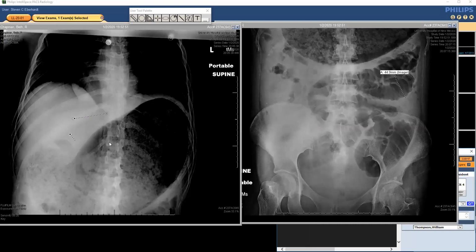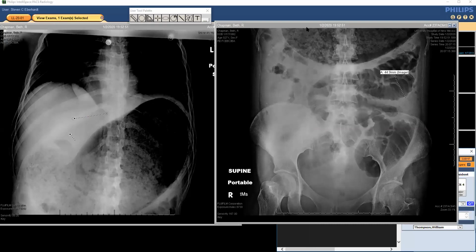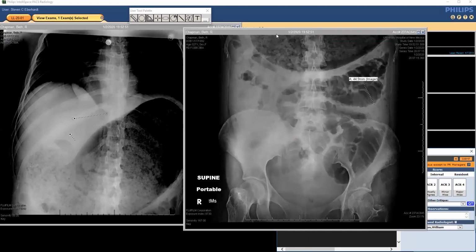Maybe you need the arrows to see, because the findings are kind of subtle. The patient was admitted with uncontrolled diabetes and a non-healing leg ulcer, and so was admitted for plastic surgery to basically handle the wound. But while they're in the hospital, also decompensating and being treated for sepsis, the patient starts complaining of abdominal pain, and these plain films were acquired.